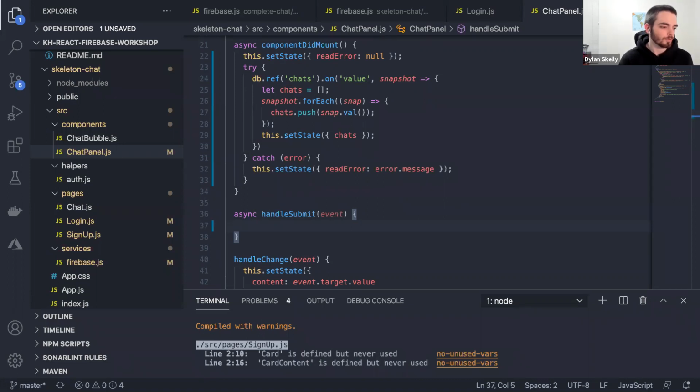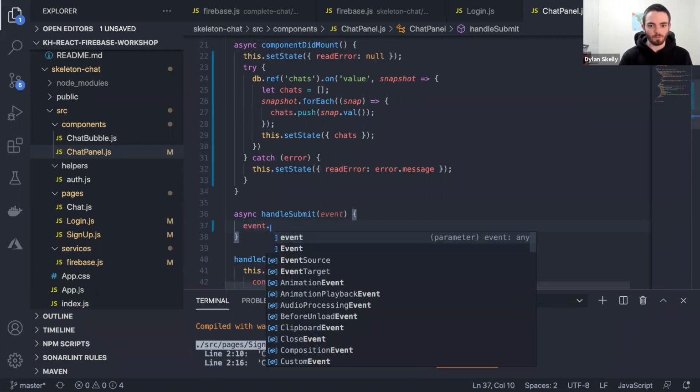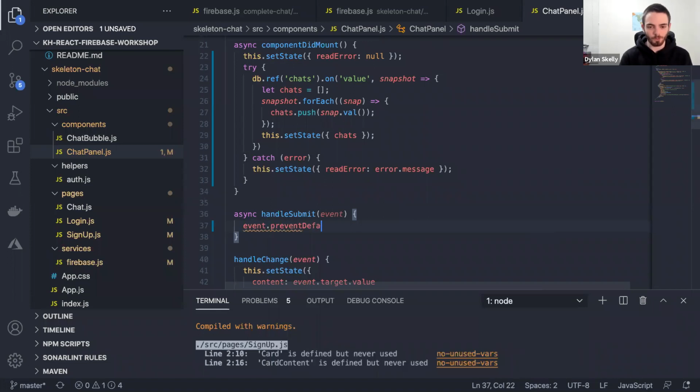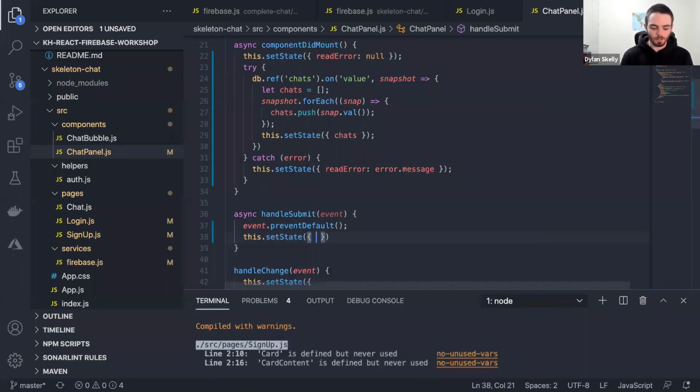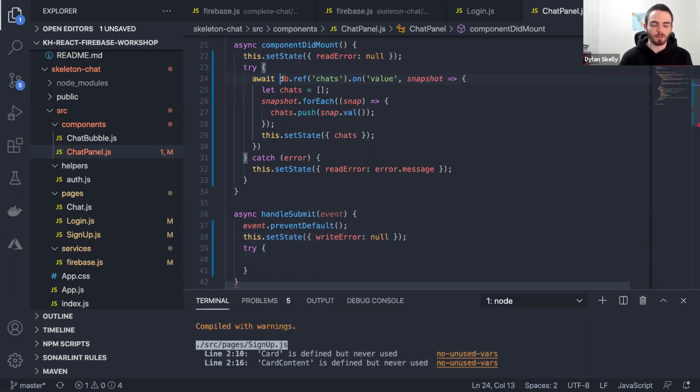So when we do this, essentially, we'll be saying event.preventDefault, like we saw before, because we don't want to refresh the page. And then we'll say this.setState writeError null, like we did before, because now we're writing to the database. And then we're going to do the same try catch. And this isn't going to work because with this db ref, you actually have to await it, because this is, I believe, an asynchronous function.